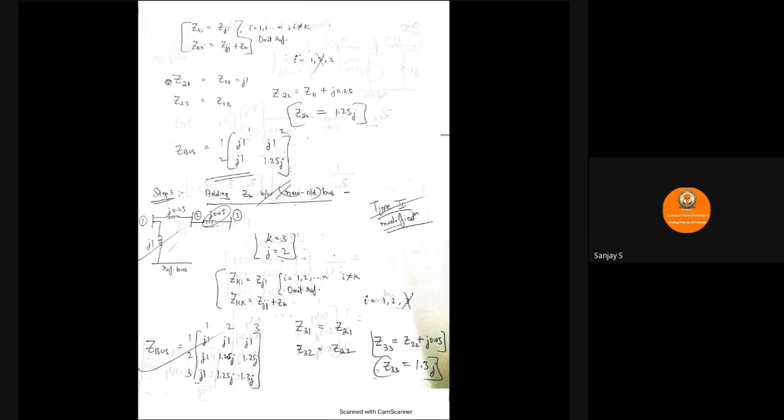And then coming to the second formula, Zkk is equal to Zjj plus Zb. We have Z22 is equal to Z11 that we have got earlier, which is J1 plus J.25, that is Zb. We get 1.25 J. So our updated matrix will be ZBus 2 cross 2 matrix. Z11 J1 and Z21 and Z12 are equal to Z11, so they are also J1. Z22 will be 1.25 J. So please observe here that Z23 is equal to Z13. This will not be applicable because in this step we have not introduced bus 3 yet. So only the first one, that is i is equal to 1, will be applicable.